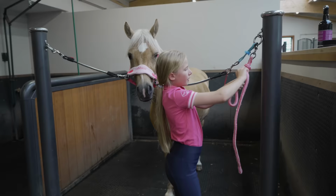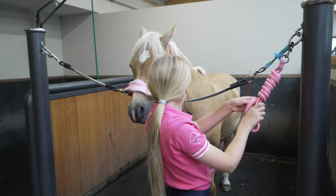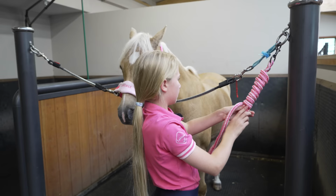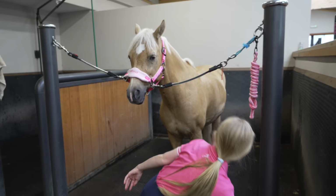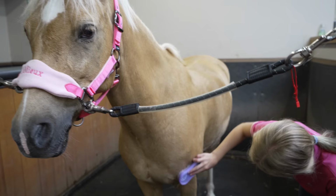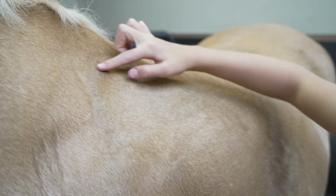So we have got back from the yard and now we are going to bath Popcorn because he is a sweaty mess at the moment. He's kind of unsweated himself, but there's going to be that crusty, nasty sweat on him in the morning. So I'm going to get it all off now. Also, he's a bit dusty because when I was grooming him to get him into the horse box, he was so dusty. You can't see it as much now, but it's still there. Here he's just got dried sweat and dried mud combo. And then here he's got dried sweat and then more dried sweat and poo down the legs.